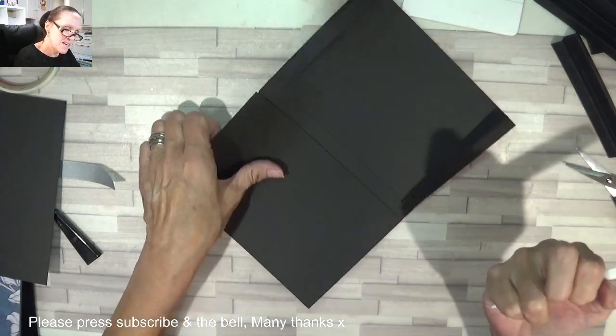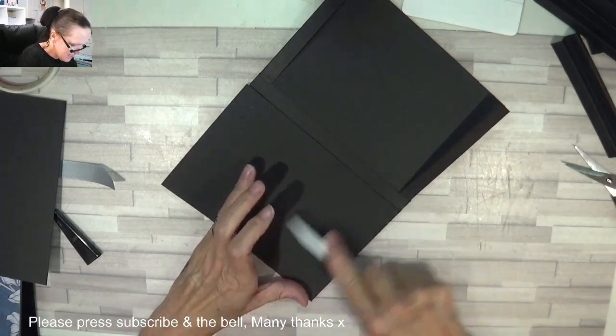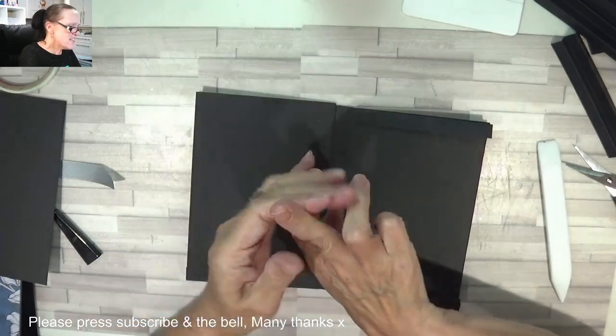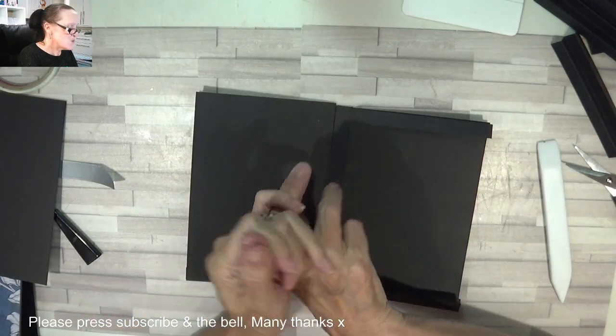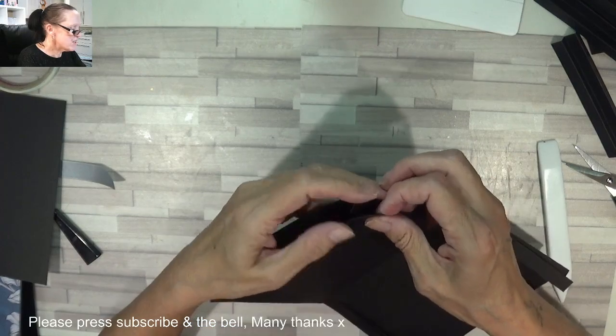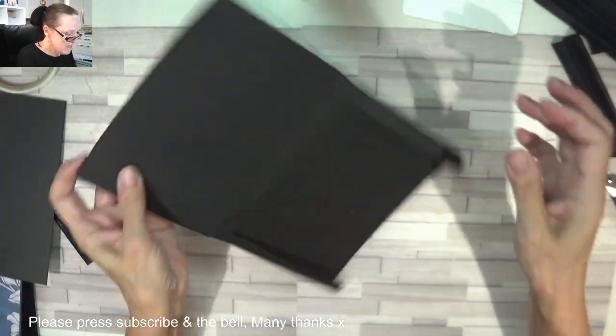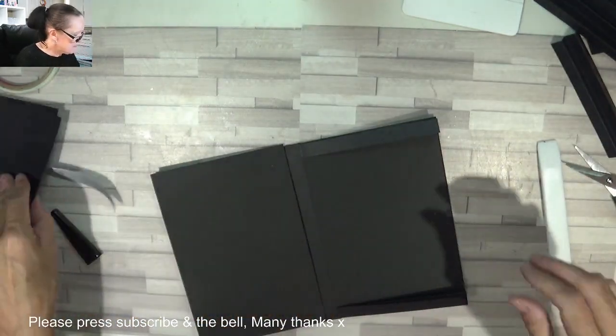Ooh, paper cut. Ooh, look at that. Right down on the joint. I mean, ooh, that stings like hell. Right, what you could have done, if you can still, oh no, it's a bit too small now. I was going to round the corners off, but I'll leave it now.